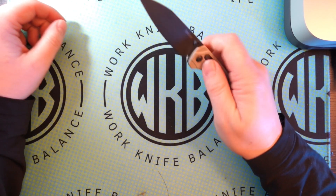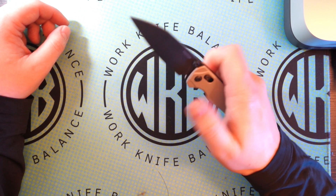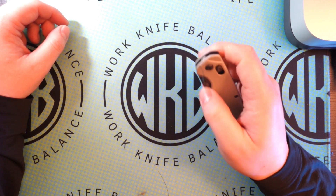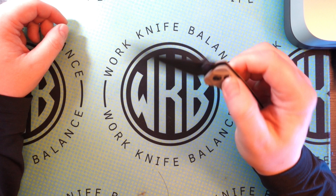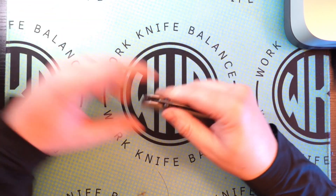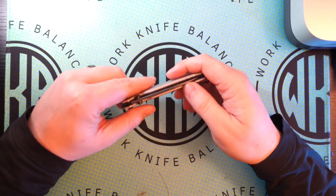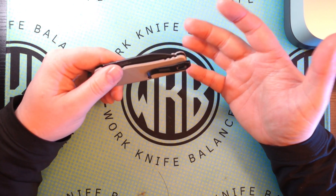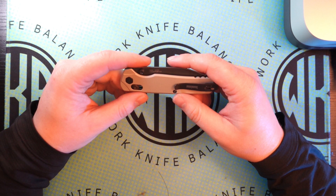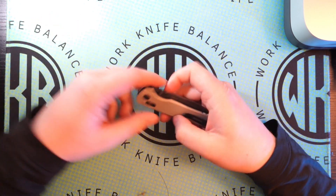This is running on ceramic ball bearings, which is not how it comes — it comes on steel ball bearings. So I would say definitely get yourself some sort of measuring tool, or get one of the Skiff measuring tools, and then get some Skiffs to throw in here because this runs absolutely amazing. Not a necessity though — Lefty, from the Lefty pass-around group, said it ran smooth; he just doesn't like steel bearings, he likes ceramic. So he went ahead and put the Skiffs in before sending it through the pass-around.